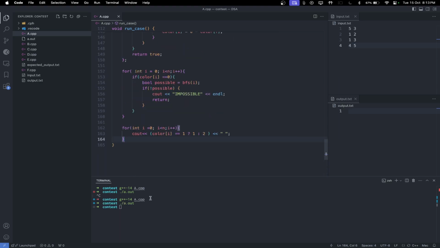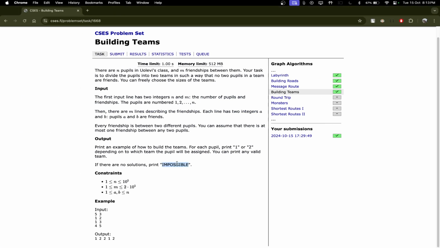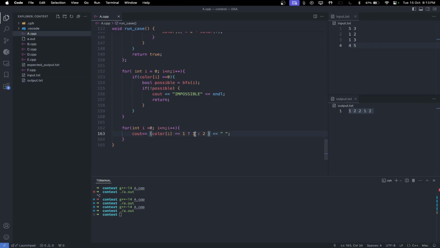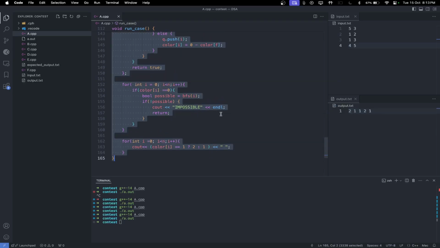So let's try to compile and run this. So here we are getting our output as 1 2 1 2. There can be multiple outputs also, like if we do 2 over here and 1 over here, it will have a different output, but it will be valid also. So let's try to submit this one.